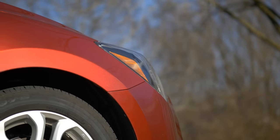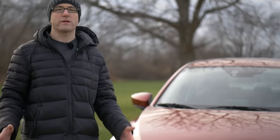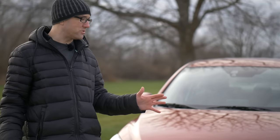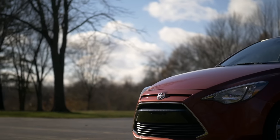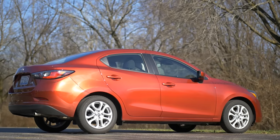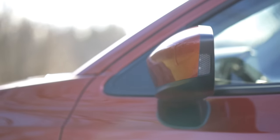When I say gem, I'm certainly not talking about the styling. Scion and Toyota built this around focus groups and their target market — first-time car buyers and people without a lot of disposable income, or people who want to spend their money on consumer goods rather than a car. So this car is styled conservatively. They claim it's a little edgy in the front, but honestly it looks pretty mainstream. When you get to the side of the vehicle, it looks inspired by a different brand — because it is. But it's also its most interesting angle.